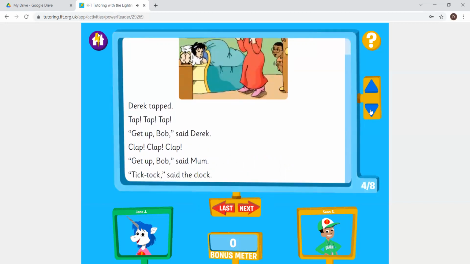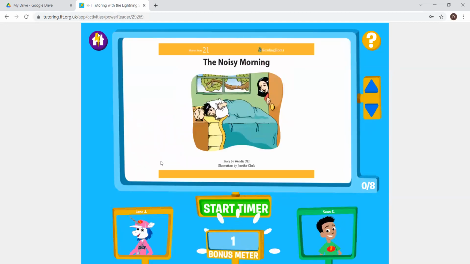And Sean scrolls down and you will have noticed there that the screen flashed. That means that the minute is almost up. And now we have the select last word read. So Sean would then click on the last word that Jane read. And Jane gets some bonus points to the bonus meter.